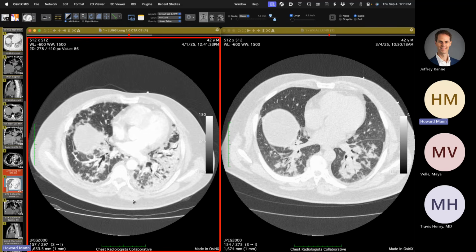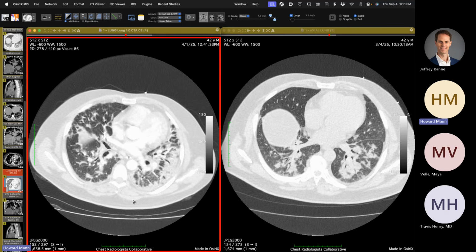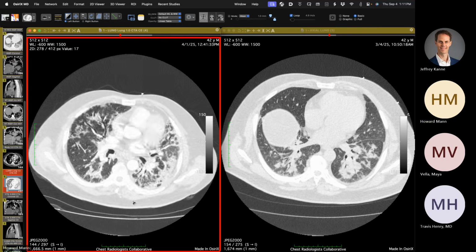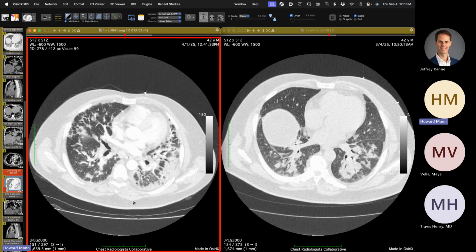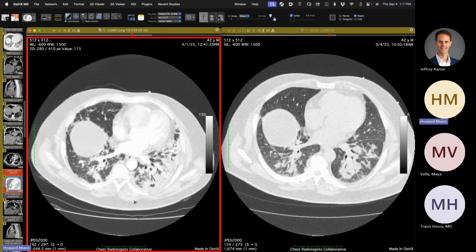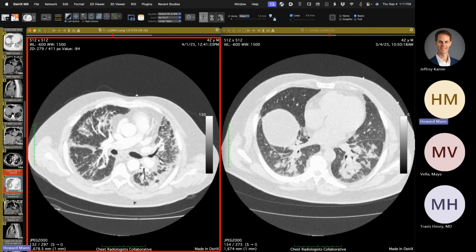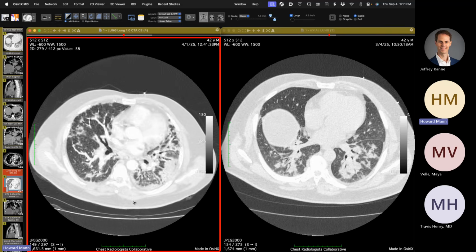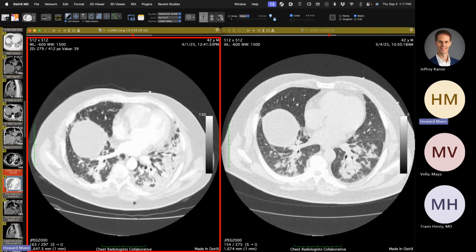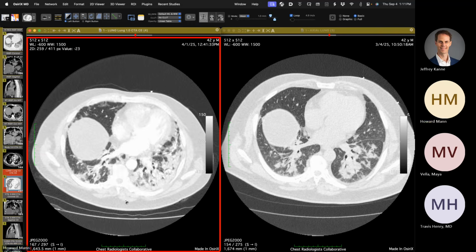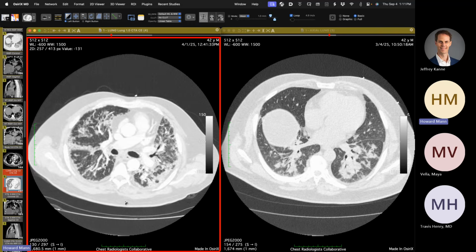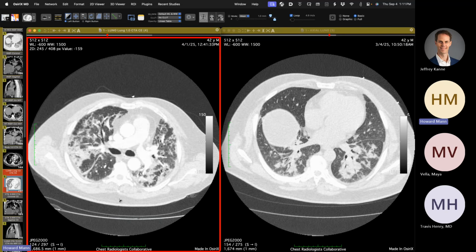So as I'll show you in a moment, around about that time, they got a history of arthritis, or at least joint pains, and maybe a rash that developed. So certainly if we get that history and nothing has panned out clinically since then, we're thinking of the possibility of a connective tissue disorder. And then we would think of pathologies in that context, such as organizing pneumonia, cellular NSIP, combinations of the two as a manifestation of a connective tissue disorder.